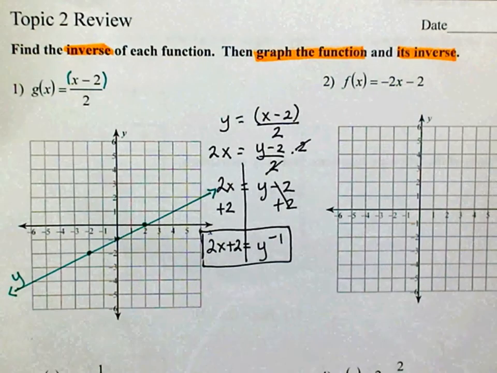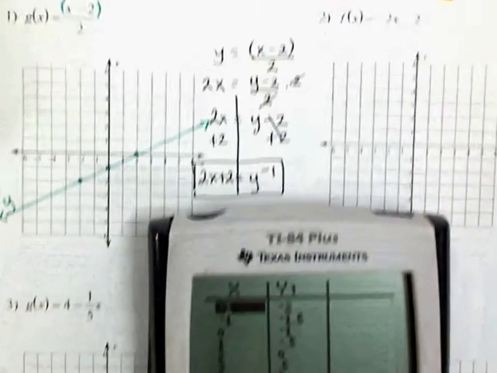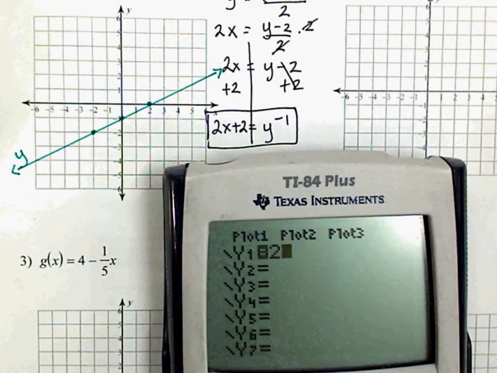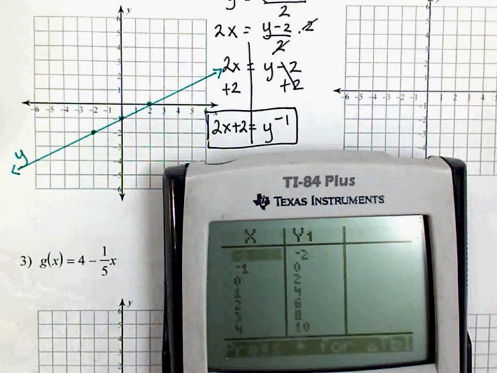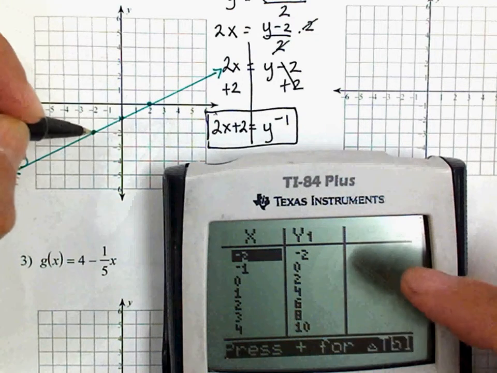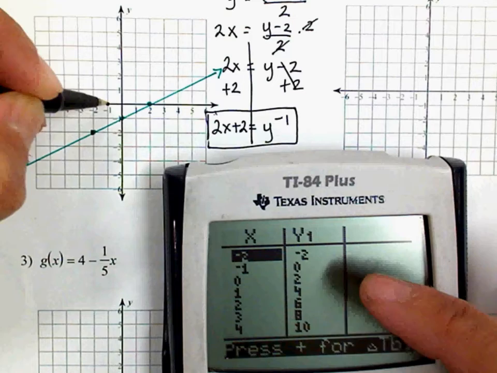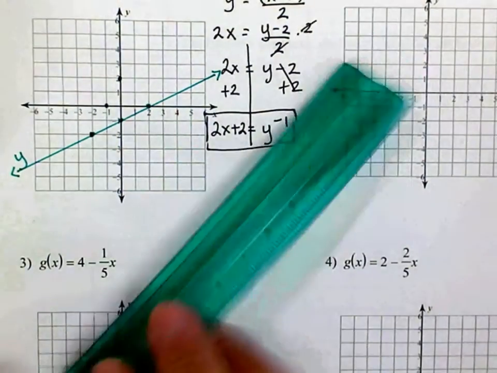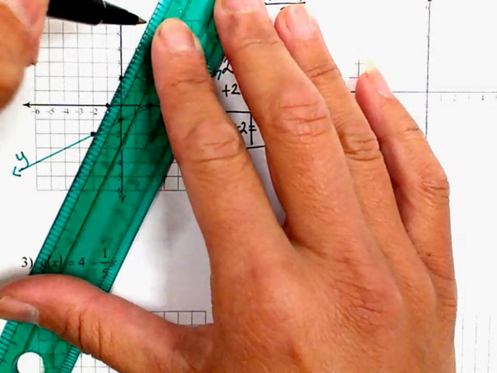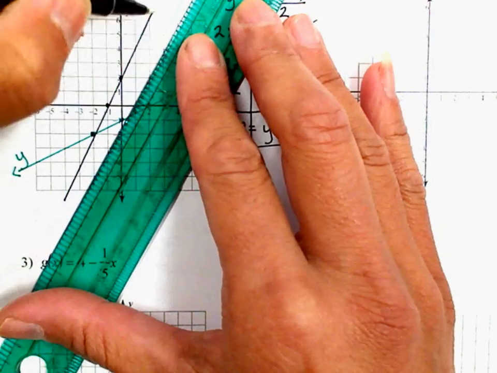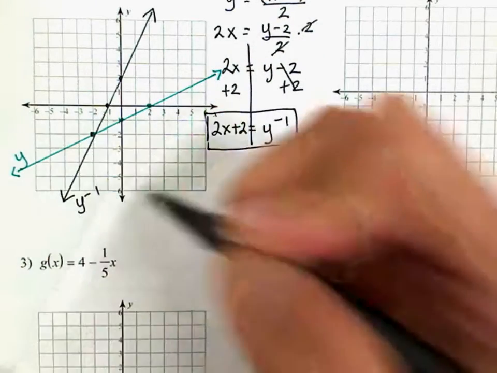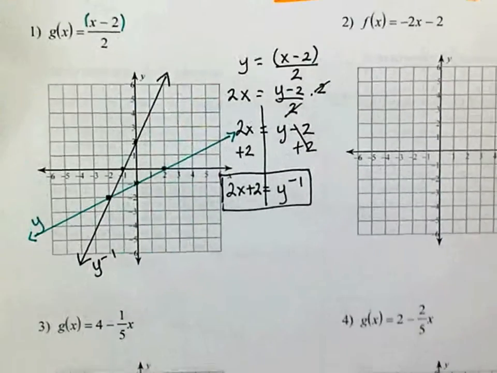1. Okay? Alrighty. Now we're going to graph that one. So let's see what this one looks like. Y equal to x plus 2. Second table, pick some points. Negative 2 and 2. Negative 1, 0, 0, 2. Connect your points. So you have your inverse function. And there you have number 1.